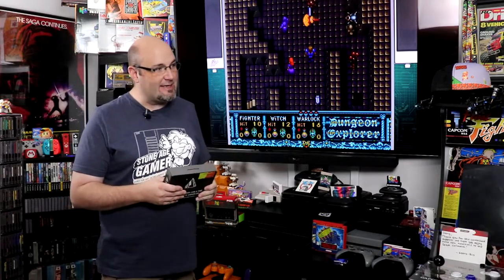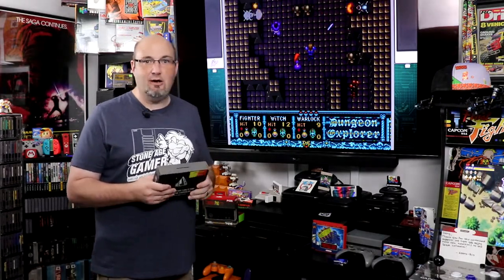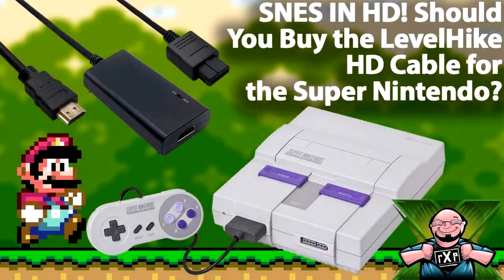So a while back, the folks from Stone Age Gamer asked me, hey, do you want to check out some of the cables from LevelHike designed to be able to go from a retro style console to a modern HD TV? I'm like, sure. And we've already tested out their Super NES cable. I have the box sitting on top of our Final Fight cabinet over here. If you want to check that video out, we'll have a link to it right up there for you.